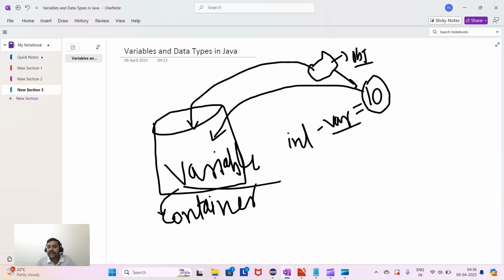I will talk in a bit about what data types are and how many there are, but for now you can understand this: 10 is a value stored in a variable, and each variable will have some data type. So int is a data type.